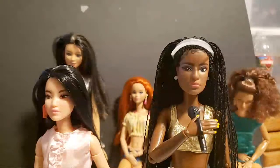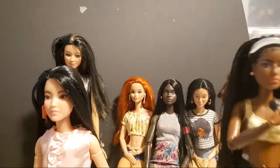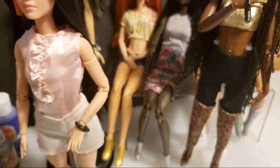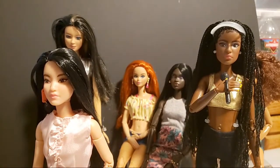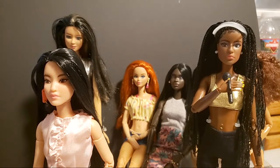But the functionality all day, every day, if there was a curvy made-to-move body that could fit the skin tone, I would absolutely put her on that and just be like, that's it, I'm done, that's her body now, it's just permanent. I feel like she would look real cute with a curvy body, but I don't know, we'll see. So when that doll arrives, I'll show you guys a head swap of that body on this doll's face so we can see how she looks and decide whether we should keep her like that or keep her like this. But I do love this look on her too, of course.